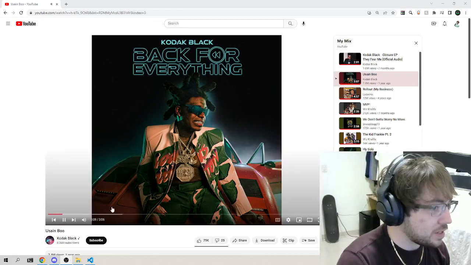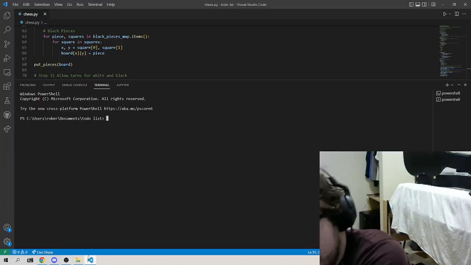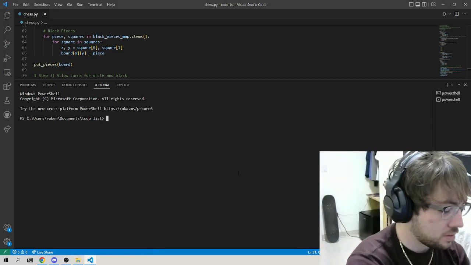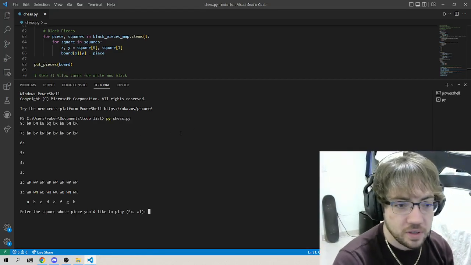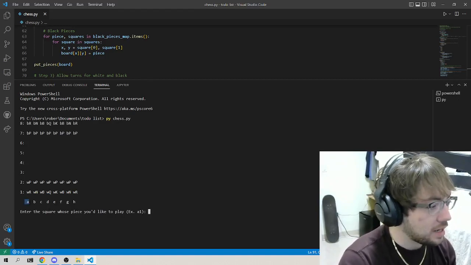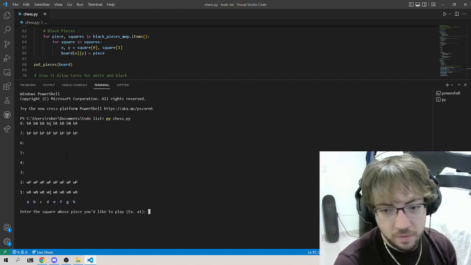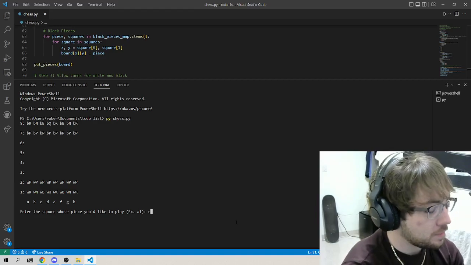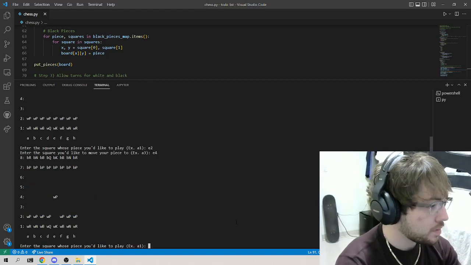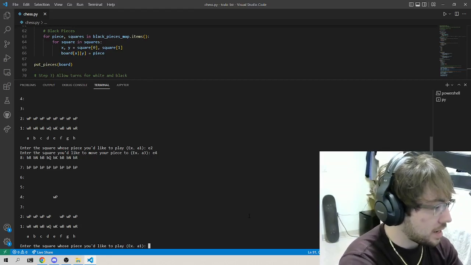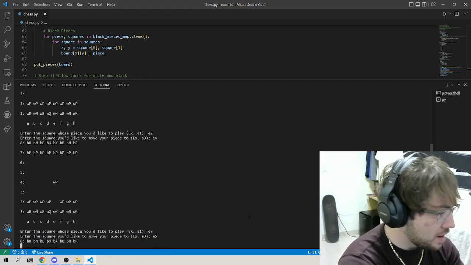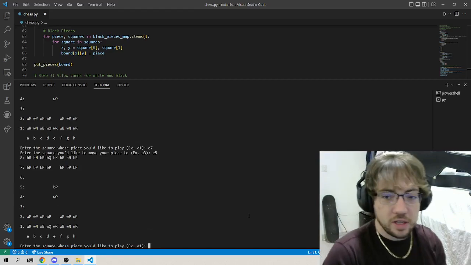Last time, if you didn't see, we coded this. Let me run it for you. This chess game, you see we start with the board. It's got letters and numbers to show you which row and file you're on. We can play, for example, e2 to e4. You see our piece actually moves. Now it's black's turn, so black can now play e7 to e5 and so on. And you can play a whole chess game like this.